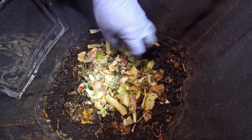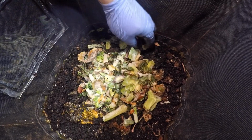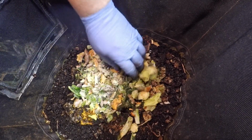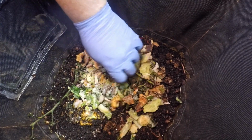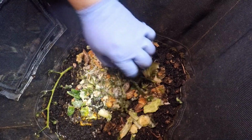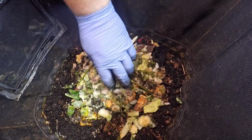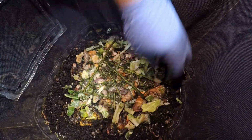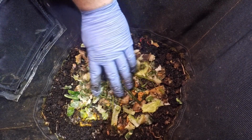And I would think that this is the sort of stuff that the worms really like, because it's tiny in size and really is stuff that they can just dive right into and feast on pretty quickly after it's been added to the bin, because of the surface area. It's not just one big chunk of something that they have to work their way through. It's tiny particles that they can really make their way through pretty quickly.